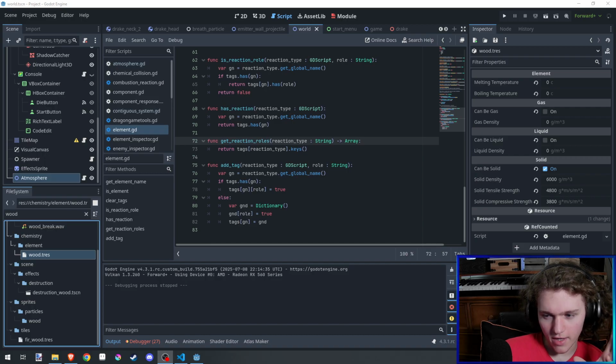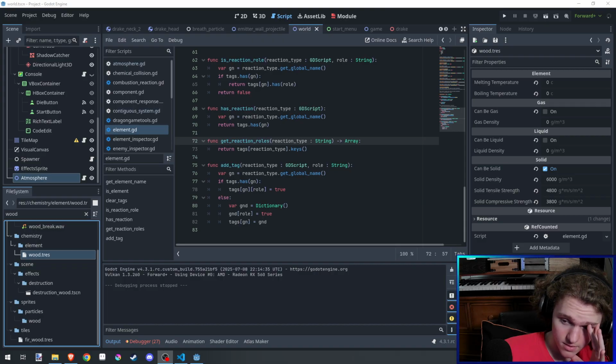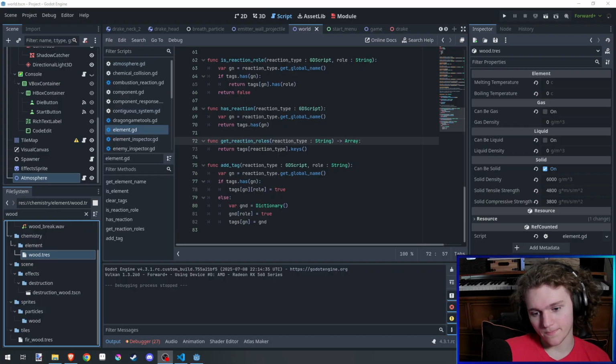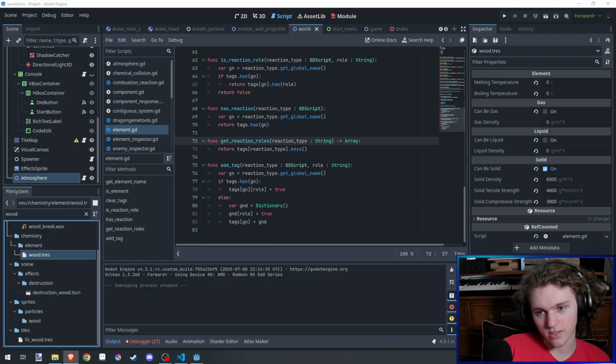Does wood have air in it? Is wood porous enough to have air? Probably, yeah. Probably some level of air in wood. What about rocks? I don't know. Maybe I should look that up. Do rocks have air in them? It probably depends on the rock to a certain extent.